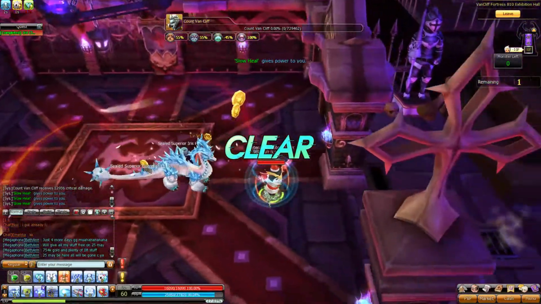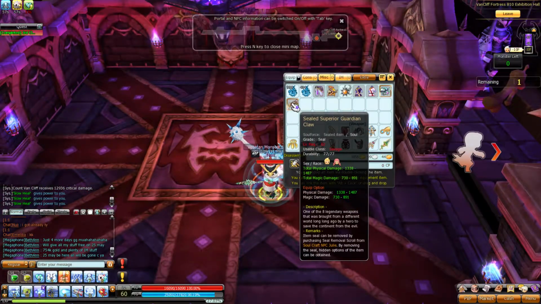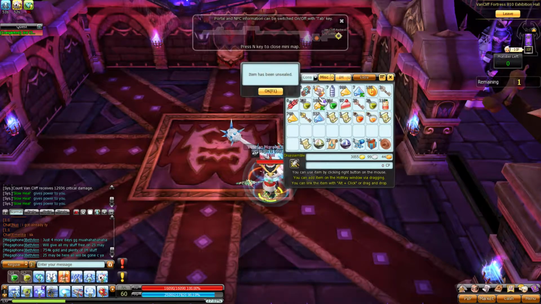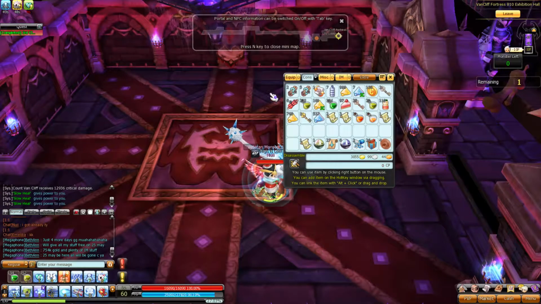And there's a B7 scroll. Pretty nice. Did I get anything in particular? I got the Guardian weapons. Not bad. That's a level 62 weapon. We can unsoulcraft that, see if it rolls high critical damage. It rolled min physical attack. That's not something I would use.